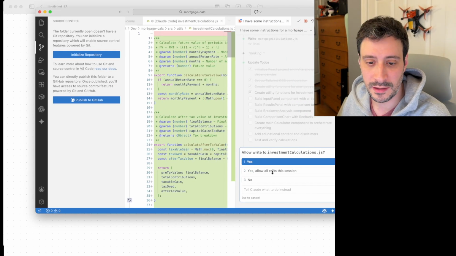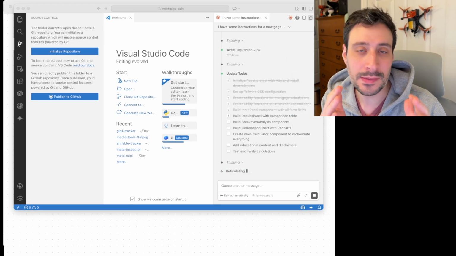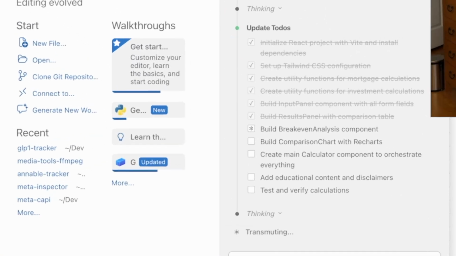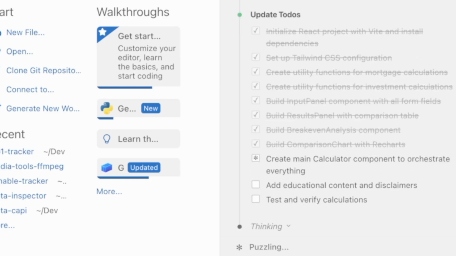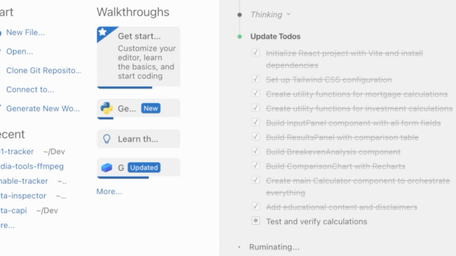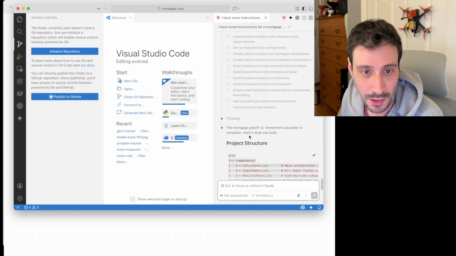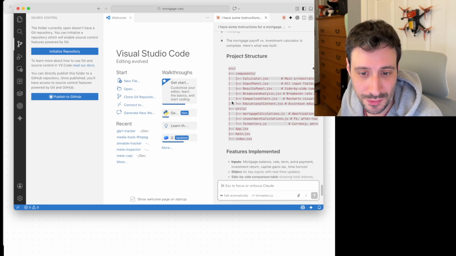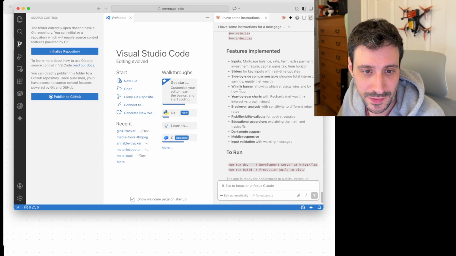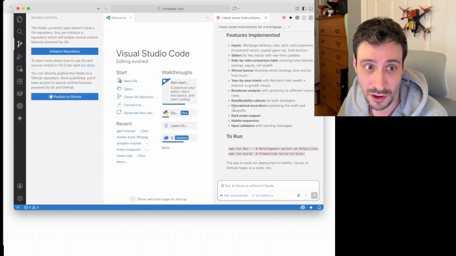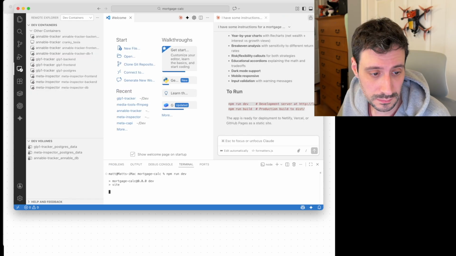Let's check out our calculator here. We're still going. All right, so let's let this thing run. It's got some work to do, and we'll come back. All right, looks like we're done. So we went through some trials and tribulations here. We've got a bunch of cool stuff. Let's try to get this up and running, and we'll try and test it out.